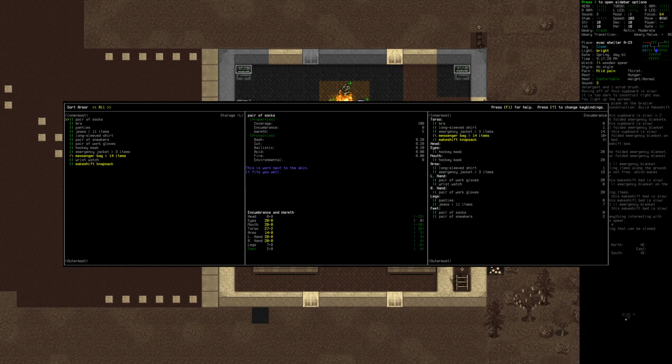So this lets you look at all your armor, its protection, its encumbrance, warmth. And then this also lets you move around the layers. So if you really wanted to, you could put your messenger bag underneath your emergency jacket. So this adds a lot of encumbrance.